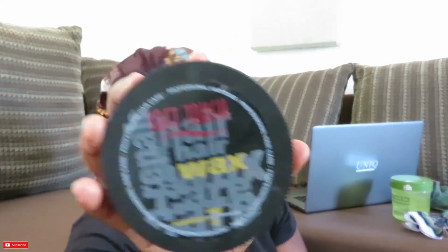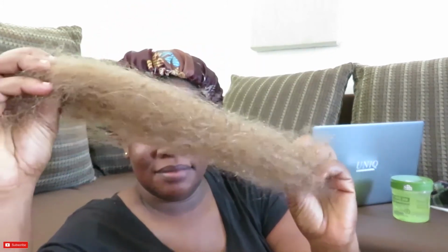The products that I will be using: Eco Styler gel, some hair wax, a scrunchie, a black rubber band, a comb, and I am going to be using this used Afro kinky bulk hair for the low bun.